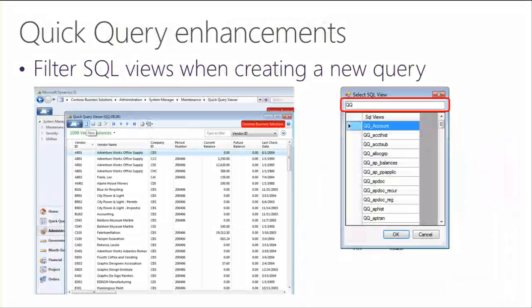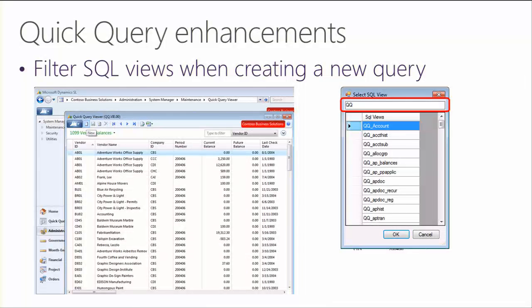The next feature, Quick Query. How many people here use Quick Query? Excellent. One of the features of Quick Query is that we ship you over 100 different wonderful views into your data, but we assume that you, as users, will continue to enhance them and create your own.